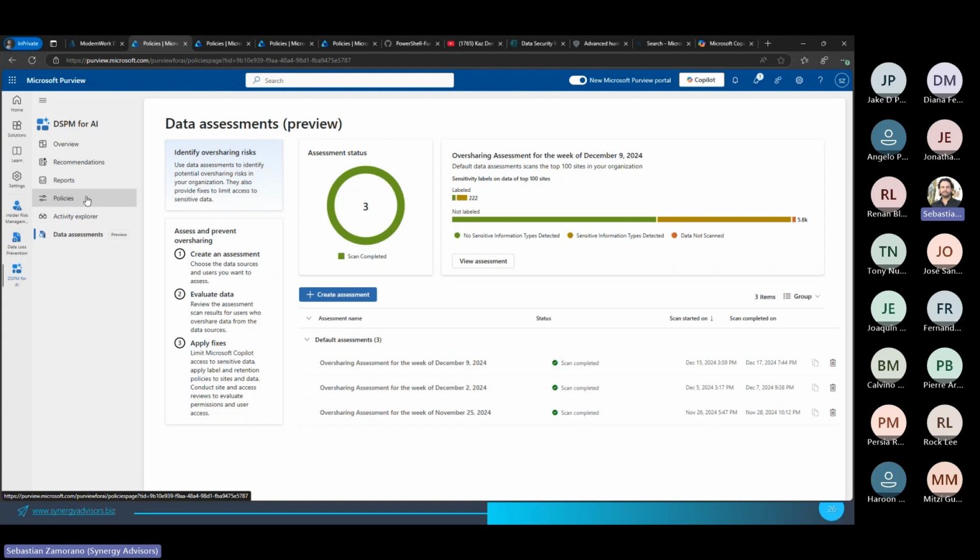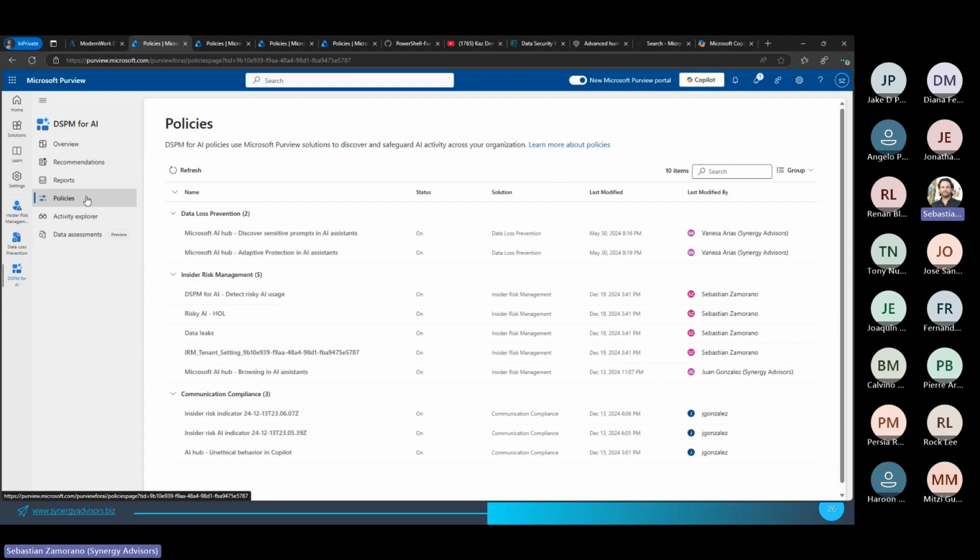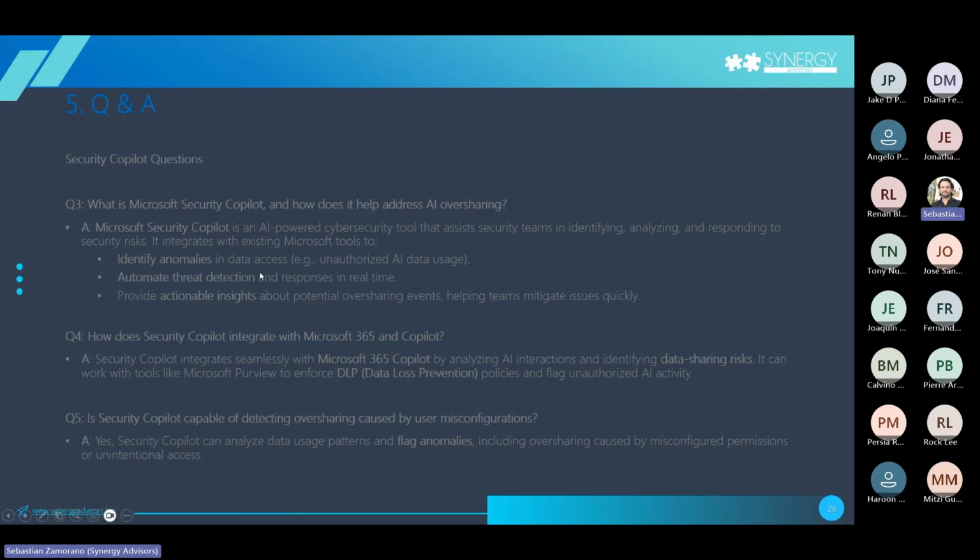If you enable those policies, they will generate alerts and take some actions. Communication compliance inside risk management is capable of identifying some behaviors of end users, and all that information is sent to Security Copilot, which can use it to identify anomalies and respond in real time.